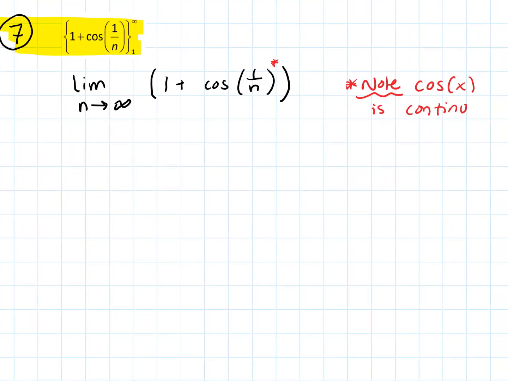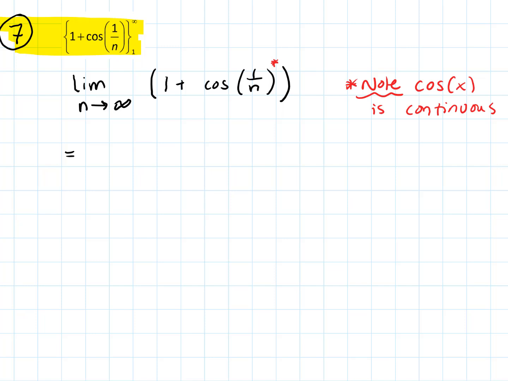And way back at the beginning of this video, we talked about all those theorems, and one of the theorems stated that if you have a continuous function, you can run the limit into the continuous function. So we can say this is the same as looking at 1 plus cosine of the limit as n approaches infinity of 1 over n. All the same things that we've done with continuous functions before. The fact that 1 over n has a limit and cosine is continuous allows me to run that limit inside of the continuous function. I'm going to not write that notation, I just wanted to mention that we are utilizing that theorem right there.